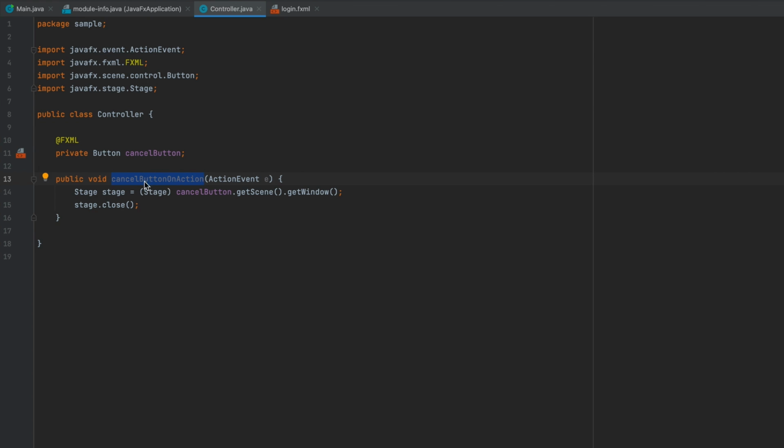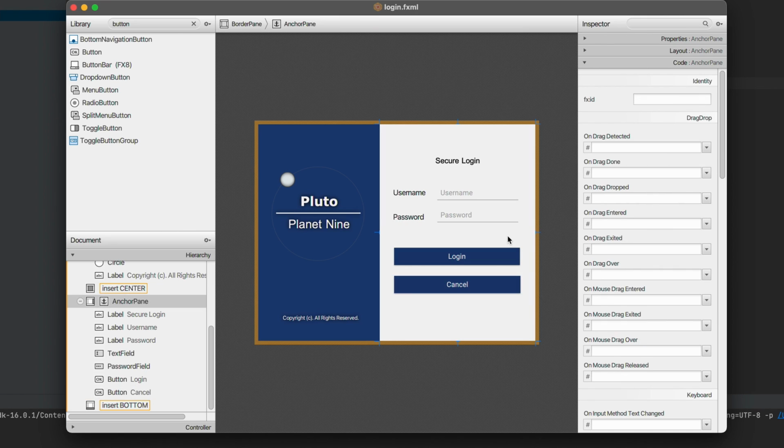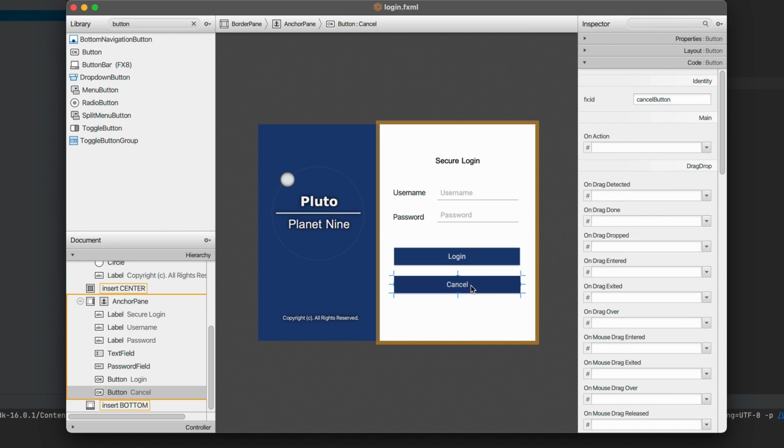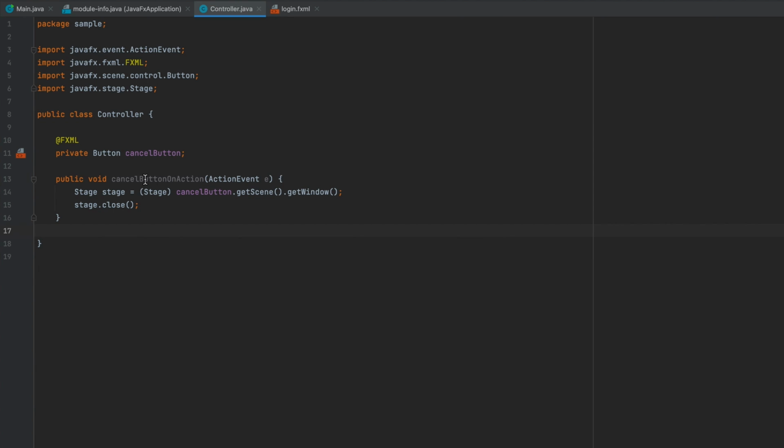Next, we will assign this action event method in Scene Builder. Select the cancel button. Then here in On Action, assign the cancelButtonOnAction method. There you go. So when the cancel button is clicked, on the action event, it will run this method.